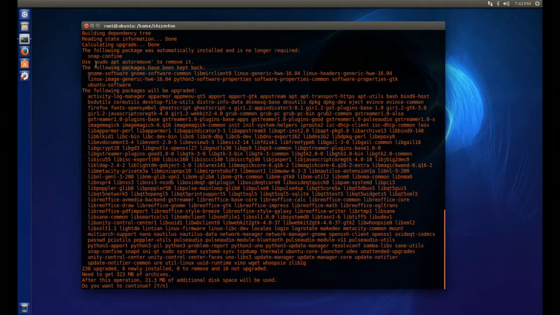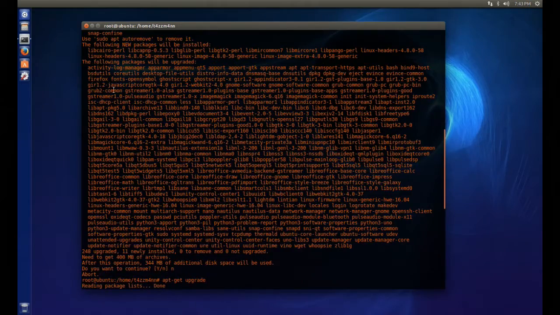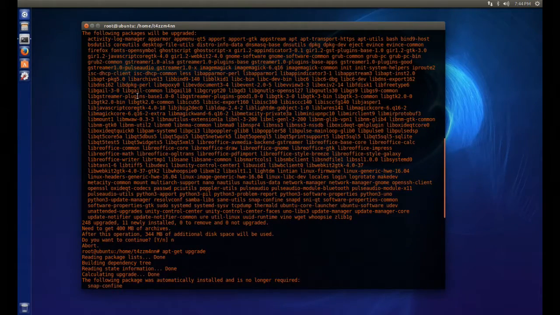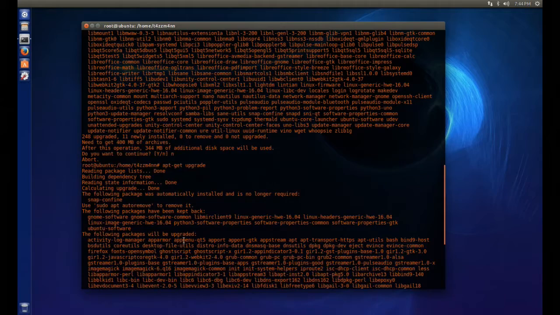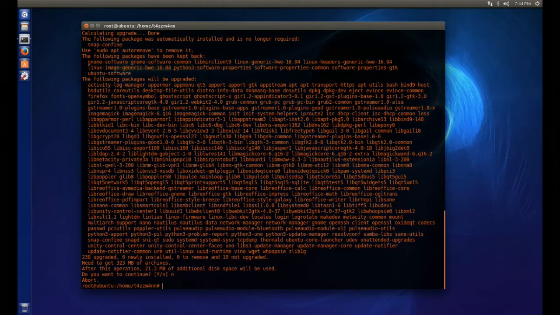Let's see if we can see, where does it say? 238. We might not have had an actual kernel update. So, and 248. So there's actually 10 things that are system files and such. We don't want to update this right now. It'll take a while. I will do that off camera. So we're going to hit no.